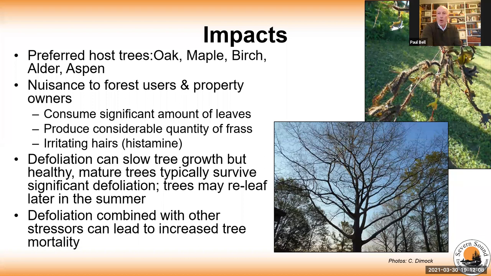The impacts you can see virtually anywhere in Tiny Township or indeed the entire area. The trees become quite defoliated. And also if you noticed last year around late June or so, it looked very much like spring. Most of the leaves were missing from trees like oak, white pine, species that they prefer. They can feed on hundreds of different species. Then later in the season, the leaves seem to come back, and a lot of the trees will flush their leaves and are able to survive that way.